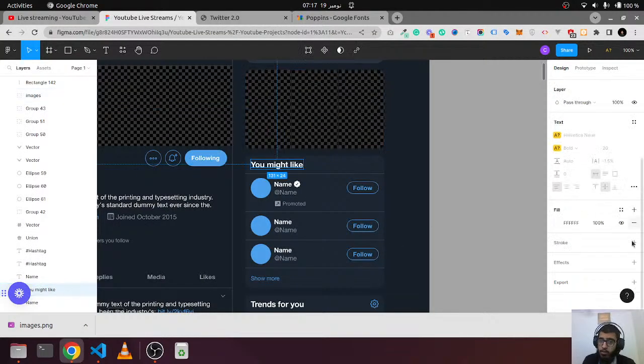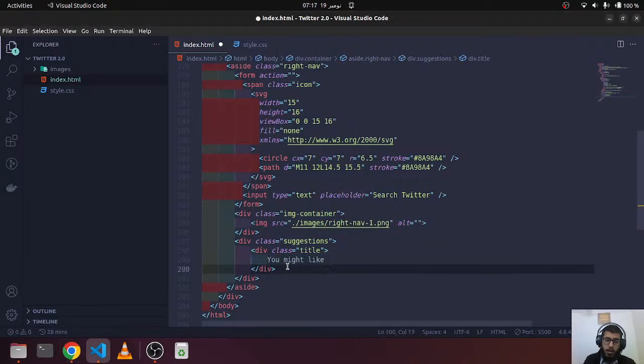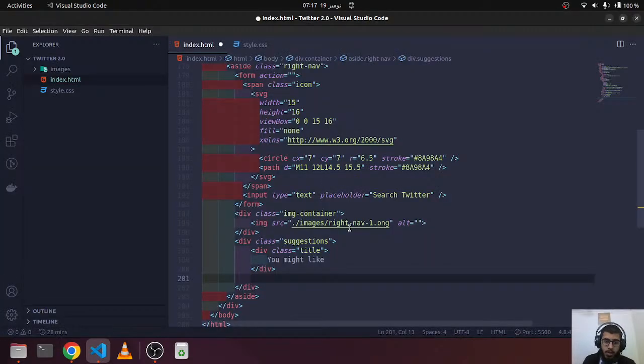You might like that. Inspect, we can copy this text, and then we have suggestion 1. We can say single suggestion, or suggestion 1.